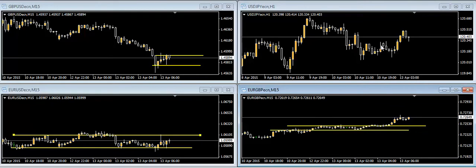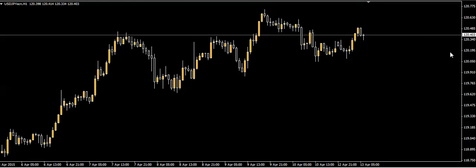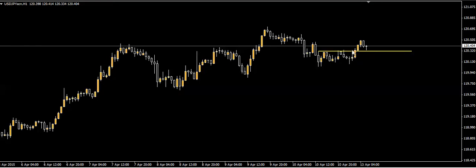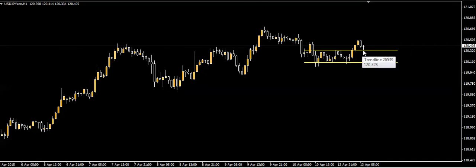So right now my focus is primarily on the Euro dollar, and I'm also going to be focused on the USD JPY. Why am I focusing on the USD JPY? Simply because we have the breakout here, but typically what I look for is also the pullback. And we got the pullback here. So technically, we're looking to trade this pair just about now.